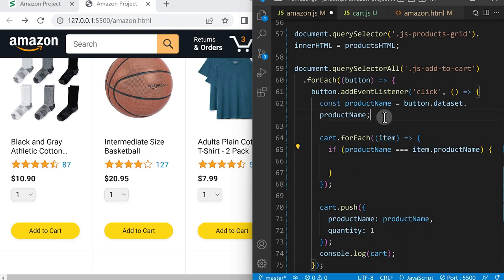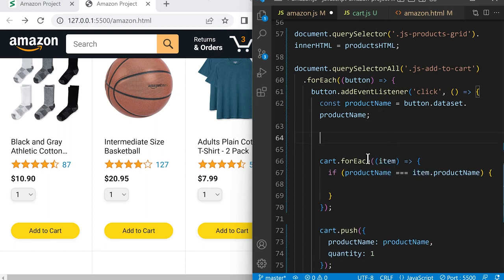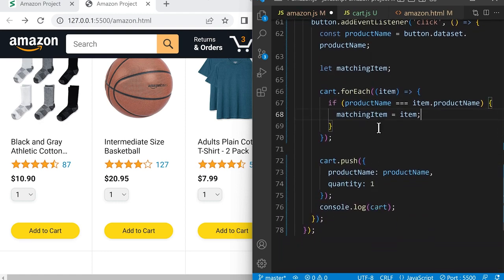So we're going to create the variable outside the forEach loop and outside of its scope. So we'll type let matchingItem, and we'll make it undefined to start. And if we find a matching item, we're going to save it in this variable. So matchingItem equals item. So this is how we figure out if a product is already in the cart.